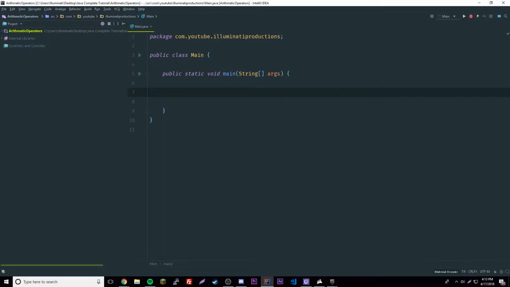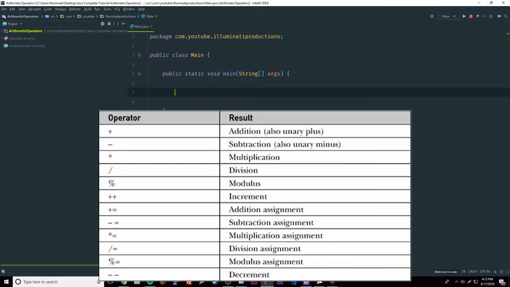So there's 12 arithmetic operators, all of which are used the same way they're used in algebra. Most of them should look familiar if you know math. At least I hope you know what a plus sign is. If you look on the screen, there should be a table with all the arithmetic operators. It should be there magically if I edit it and put it in there. Whoa, yay.